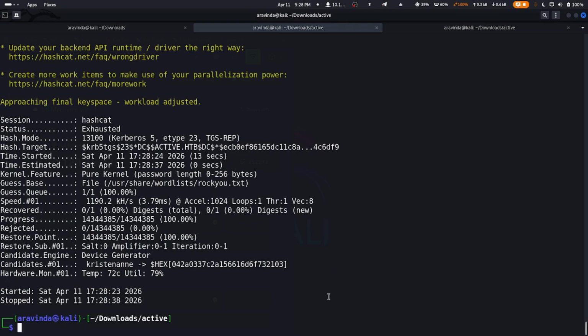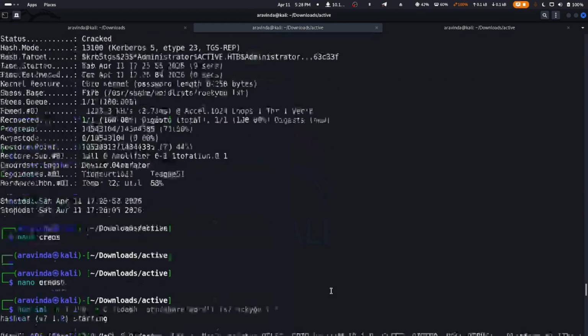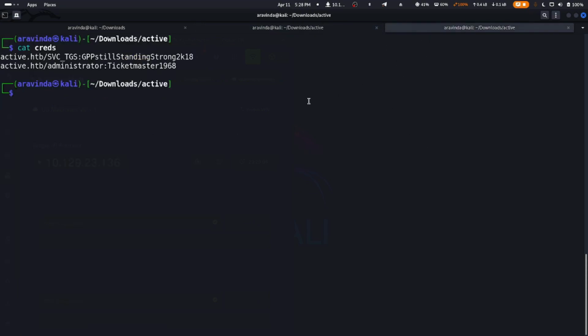So we have escalated our privileges by now by doing Kerberoasting and getting the Kerberos TGT for the administrator user. So now we can do an evil-winrm on the machine, or we can do impacket psexec.